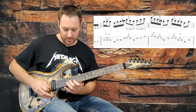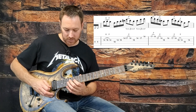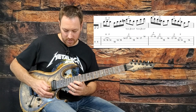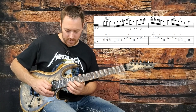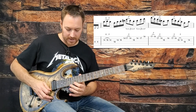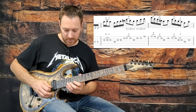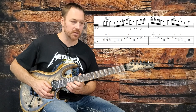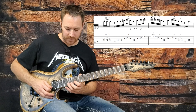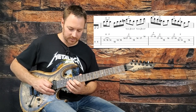And now that next little section is going 16 on the D string, and then we go 14, 16 on the G string, 14 on the B string, pull off between 17 to 14, go down to the G string 16, 14 to 17 on the B string, and 14 on the high string. Now 17 to 14, pull off on the high string, 17 to 14, pull off on the B string, 16 on the G string, back up to 14 on the B, and pull off between 17 to 14 on B, pull off between 16 to 14 on G, 16 on D, 14 on G.